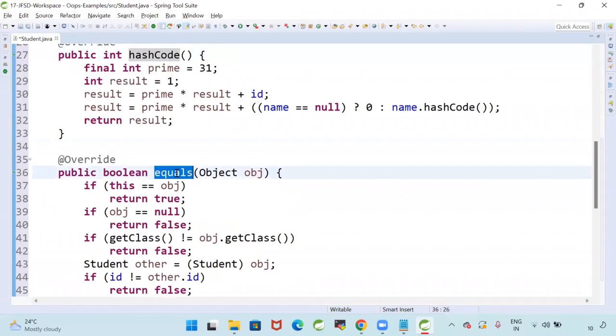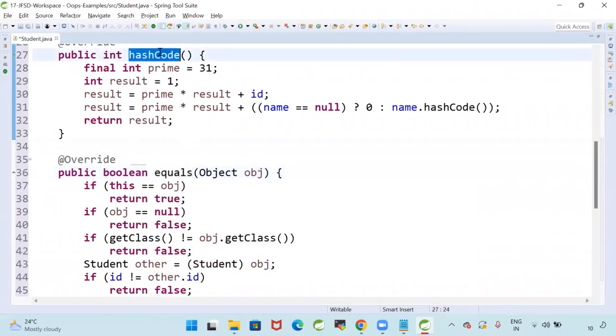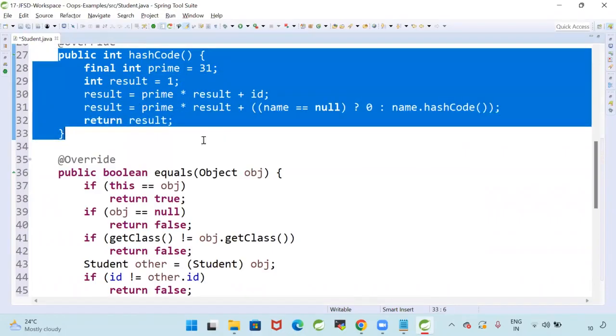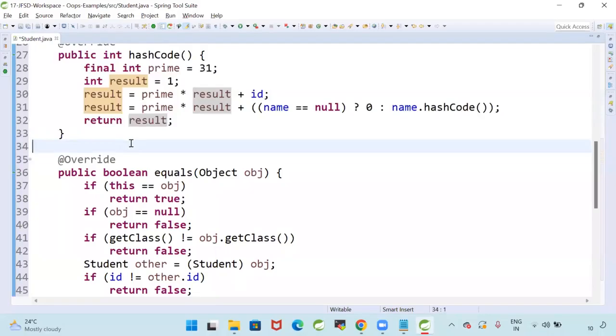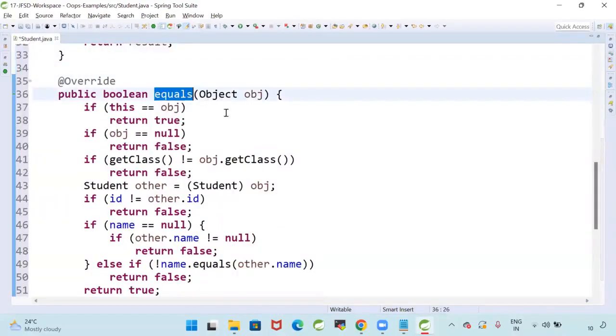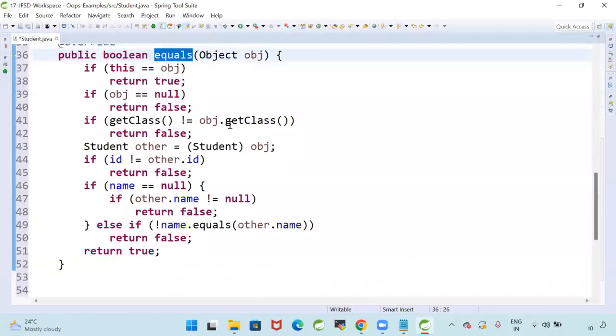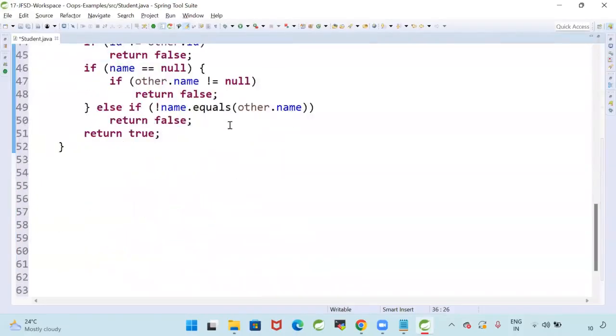Whenever you are overriding the equals method, we need to override hashCode. What is the purpose of hashCode? To give the hash code of the object. What is the purpose of equals? To compare the objects. The Object class equals method will compare addresses. Our class equals method will compare content.